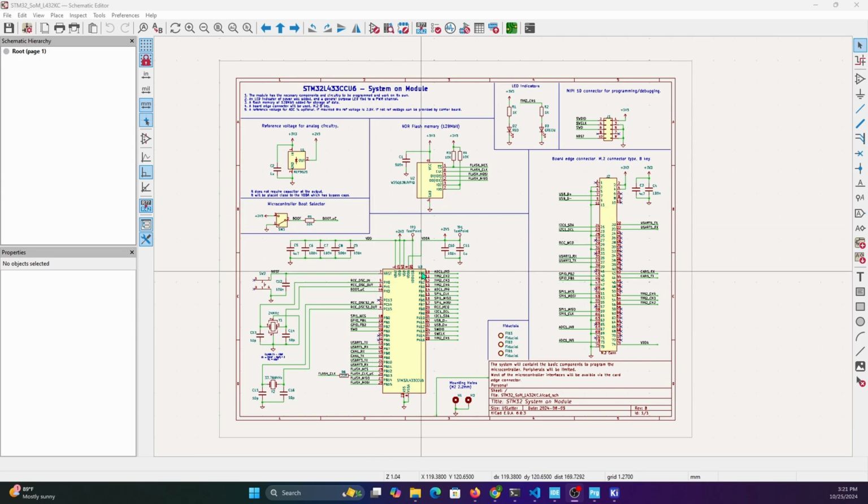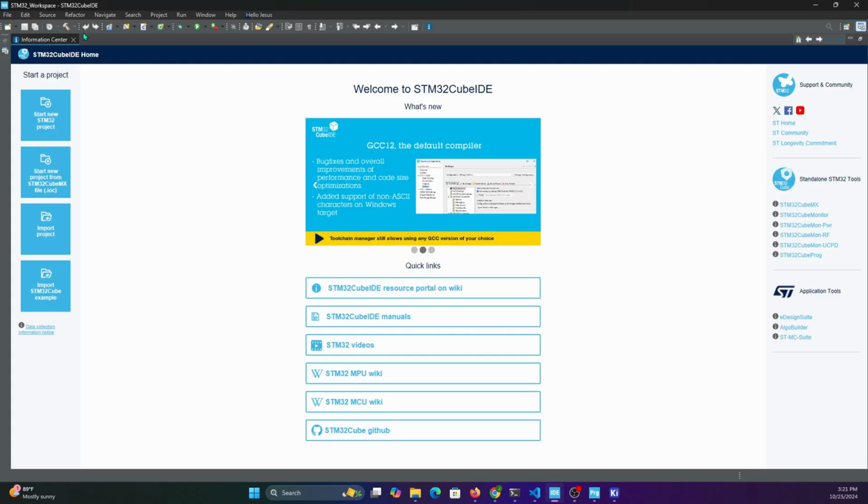In this video, I just want to show you the first steps in trying your custom board and just writing a simple Blink application, to test the functionality, the connection, and at least have the microcontroller up and running.